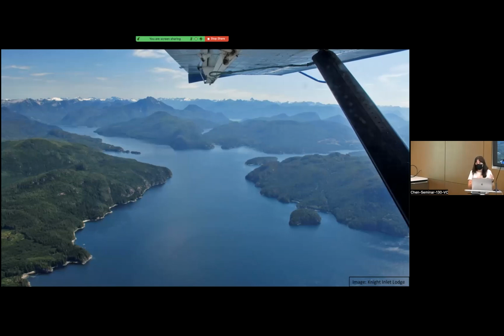we can only really access these areas by float plane or by boats. And so bears use their kind of home ranges within these areas. They focus a lot of their activity on estuaries, on intertidal zones. They sometimes use ridgelines to move, but a lot of the activity is centered around river systems and estuaries. So that's where we concentrate most of our studies.